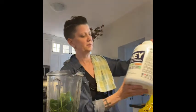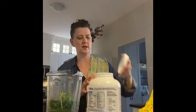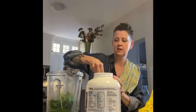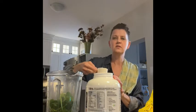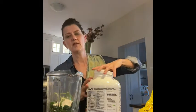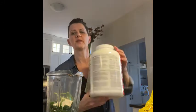This is my protein powder, the type that I use. There's lots of protein powders out there. This is vanilla. The good thing about adding protein to your smoothie is that then your snack packs a bit more punch. I have my smoothies as my breakfast. You could also make this without protein powder, but that's what is really going to help you, especially as a dancer, especially when you're more active. You need protein, and you definitely need your complex carbs.